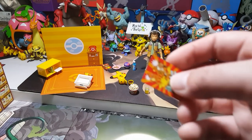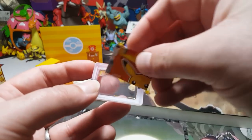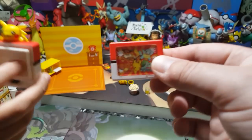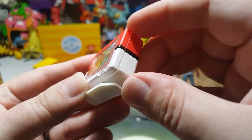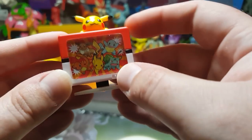Okay, let's get the little picture cut out. All right, so here it is. I cut it out. I guess you put it in this way. You flip it in. Okay, hand me the TV. And I guess it just clips on like this. Let's see if this works. Whoa, that's how it goes. And it snaps on. Perfect. Wait, sort of perfect. Yeah, there we go. It even has the little buttons for the TV.